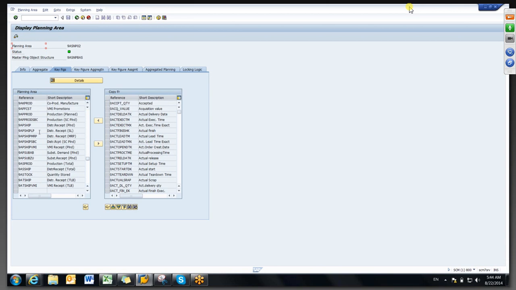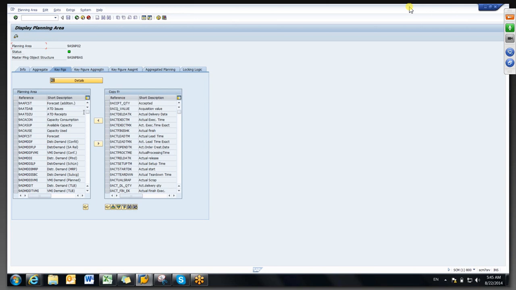When we copy, all these key figures get copied into our planning area, where you can add one or two key figures. That is okay, but we have to use all these standard key figures for the planning.